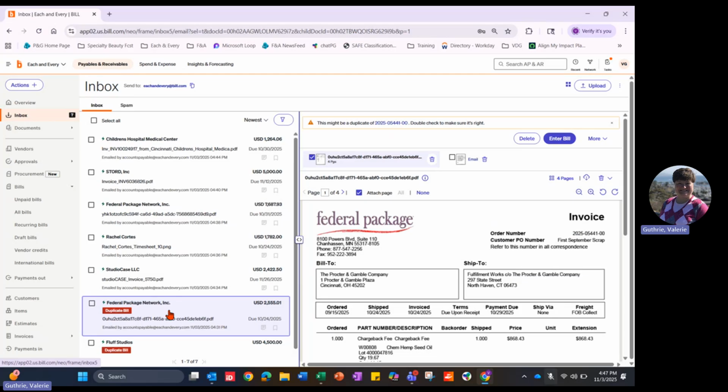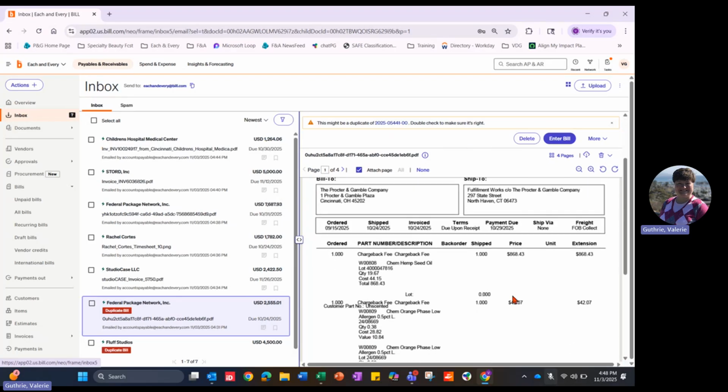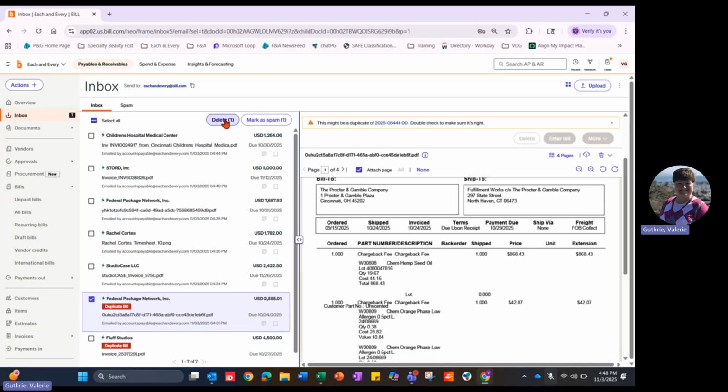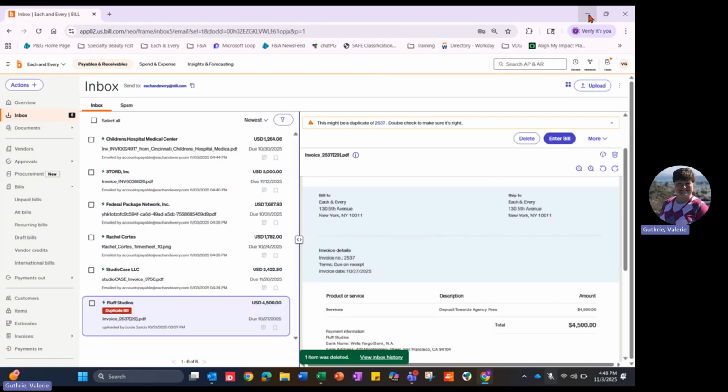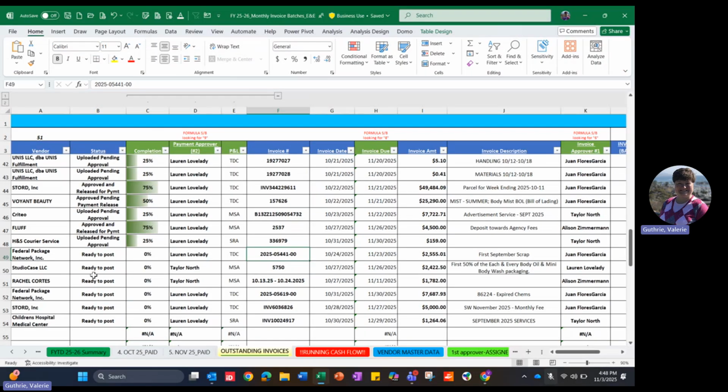And the one good thing about bill.com is that it's recognizing the invoice number as duplicate, but you'll also notice that they sent it again on October 24th with a complete different invoice look to it for the same amount, but also payable upon receipt without the payment terms. So I am going to click on this one. I'm going to delete this one, and I'm going to deal with that one offline, and I will copy you on that.